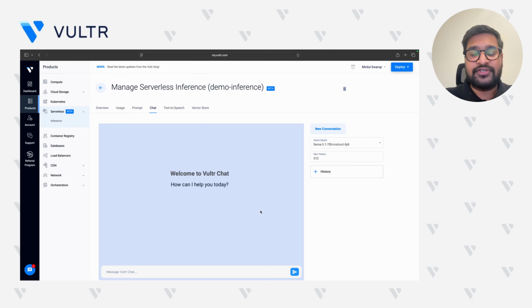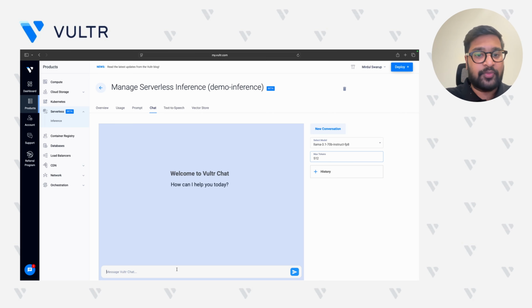As you can see, we have a simple chat window and we have similar options as the prompt window. You can select any model up to your liking and your workload, and you can adjust the max tokens. The max tokens usually come into play when you want to adjust the response length generated by the LLM.